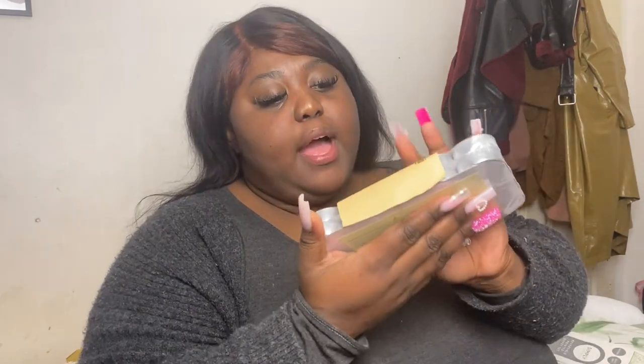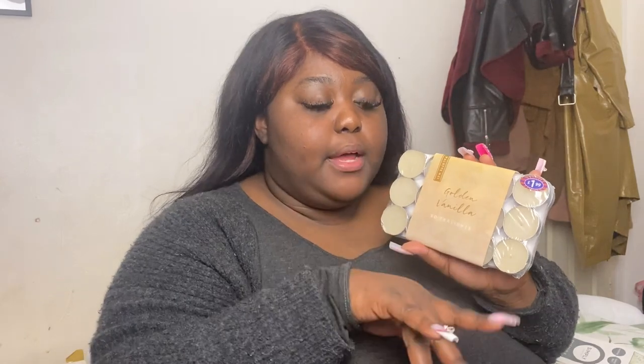Yes, this is it. And last but not least, I've got these golden vanilla tea light candles for me to put in my oil/wax melt burner. And just to kind of jot around, I've got a really nice, beautiful set that I got for Christmas. It's a Buddha figurine, but I don't know specifically who it is, but I know it's not Buddha. It's in a resting, almost meditative position with a bowl in front of it, and where the bowl is situated, that's where you put the tea light. So yeah, I'm going to put that there.